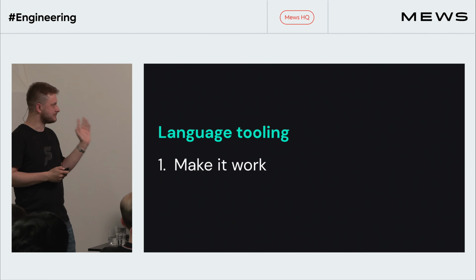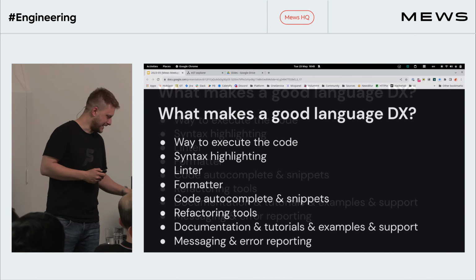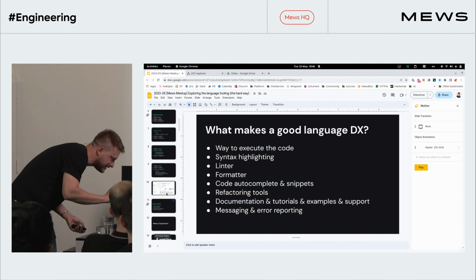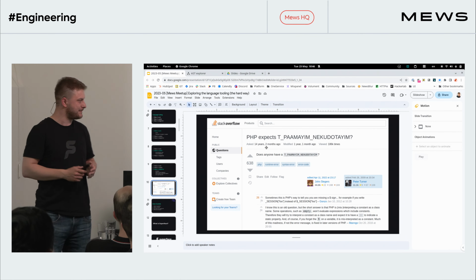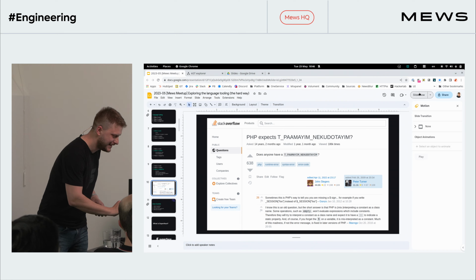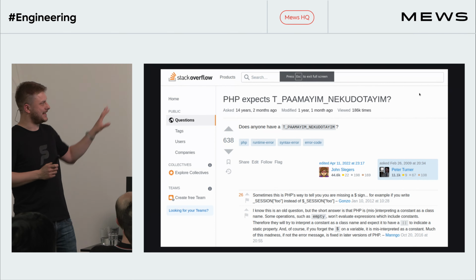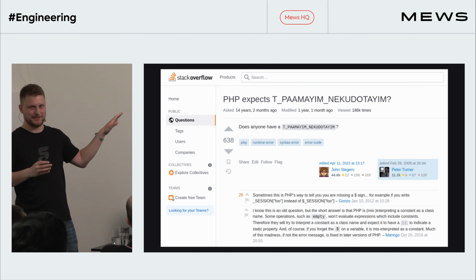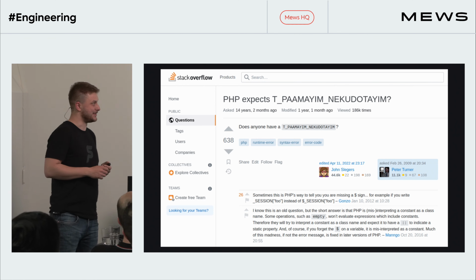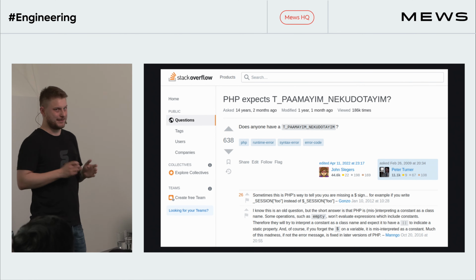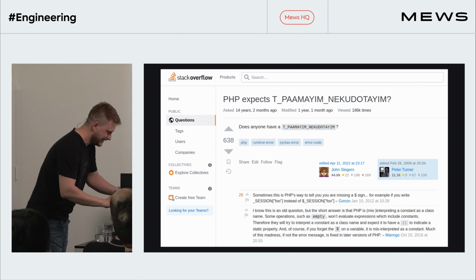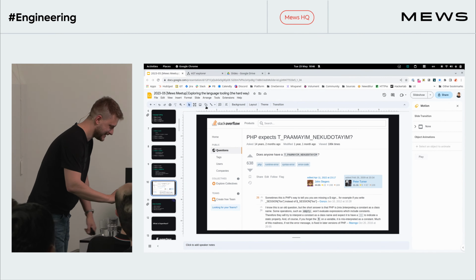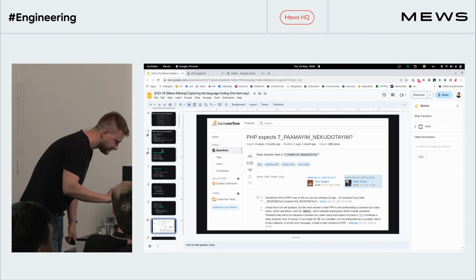But think about when you had some error which isn't so pretty. If you have worked with PHP, maybe you ran into this error, which you definitely remember. And this is just a stupid syntax error.